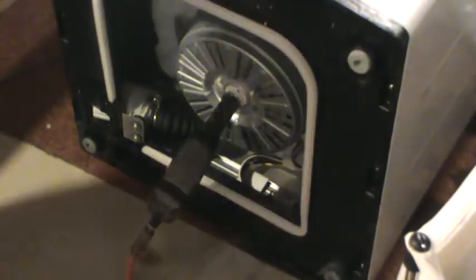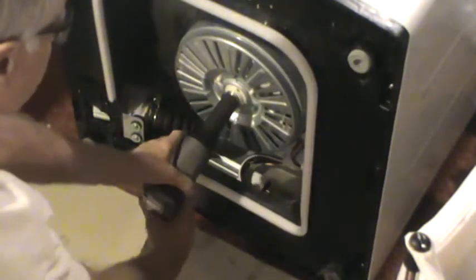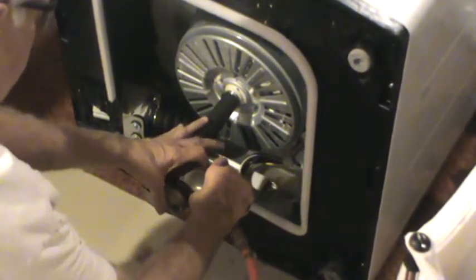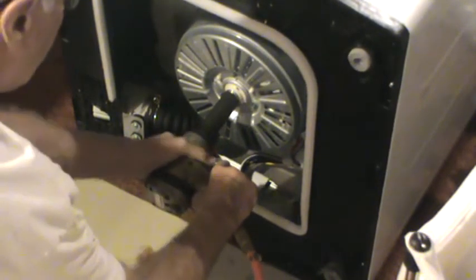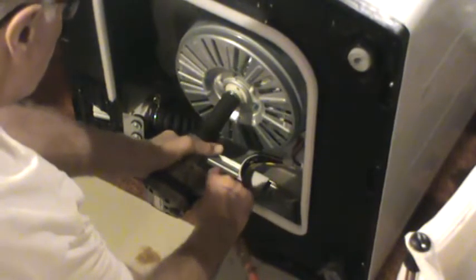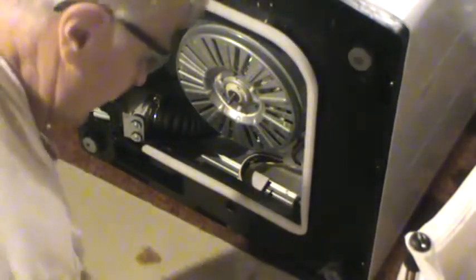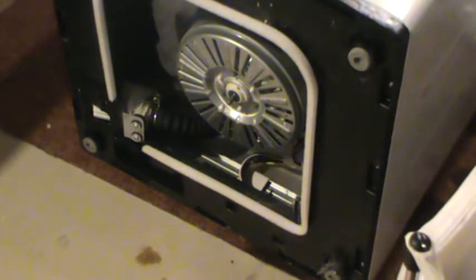So I think I found another improvement on their video that they have posted telling you how to do this job. I don't know why they didn't tell you to try, this is a 24 millimeter nut here, and if they've already told you to use an impact wrench on the tub bolt, why they didn't tell you to put one here? Seems like a better plan than taking an adjustable wrench and tapping it with a hammer if you've already got an impact wrench available, and you have a 24 millimeter socket.